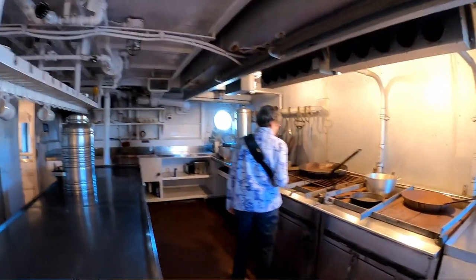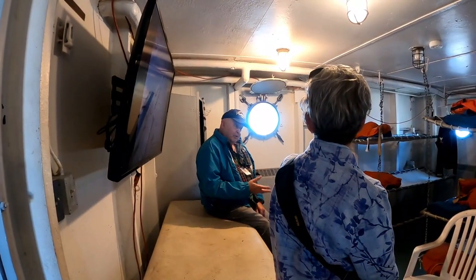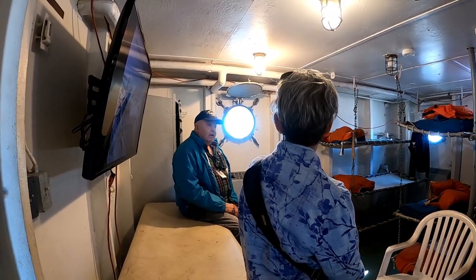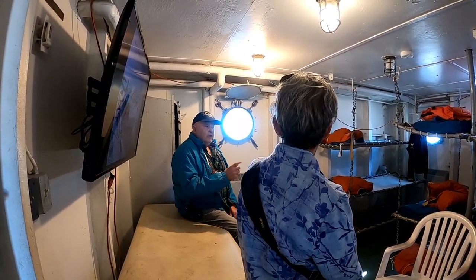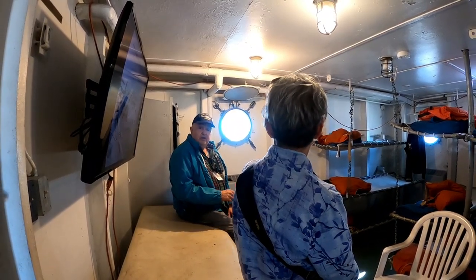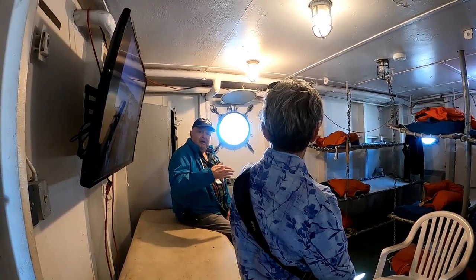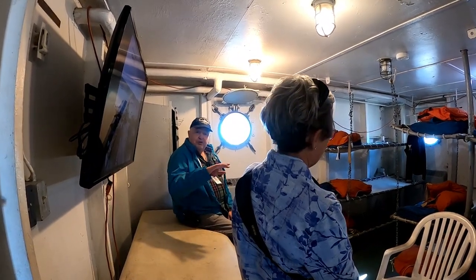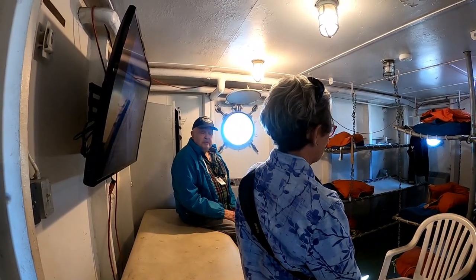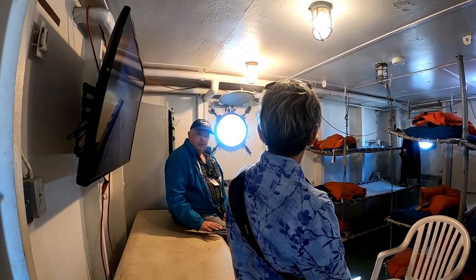In World War II there was a total of 82 people on board. Victory ships were designed for a crew of 62, but according to the historian and records found, there were 55 merchant men and 27 Navy for a total of 82. They ate in 30-minute shifts because the crew's mess is pretty small. Notice the tables have raised edges — those are called fiddles — to keep your plate on the table because the ship would always be rolling. The corners were cut off so spills just ran out onto the deck. In rough weather, they'd put a wet tablecloth down so your plate wouldn't slide around.